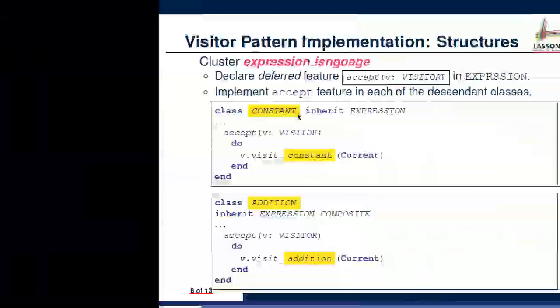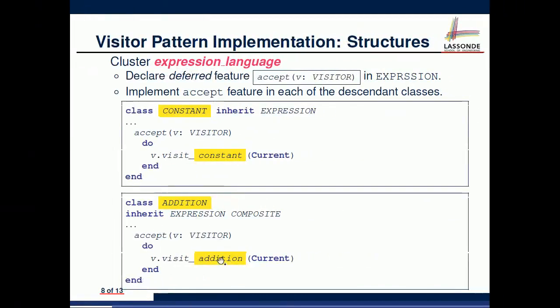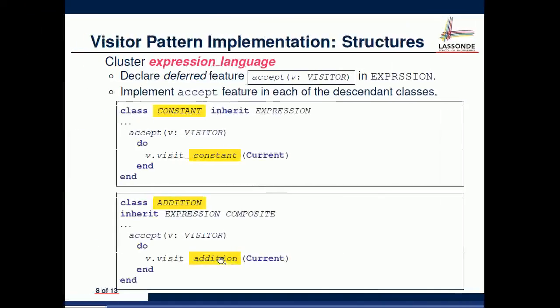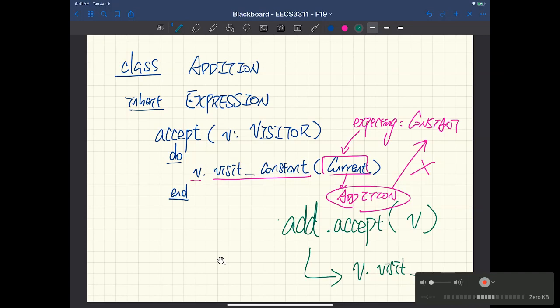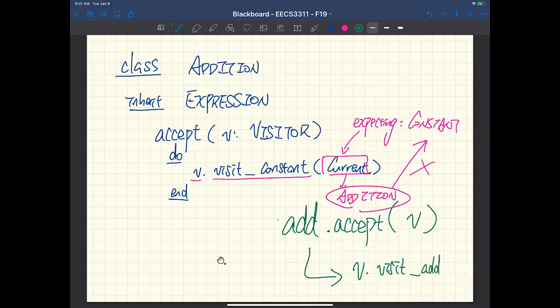Addition. Exactly. Okay, look at that. You should match the type. So that would say visit addition, and then it's going to say current. What's current here? Give me a precise word to write out. Precisely. There's no addition here.